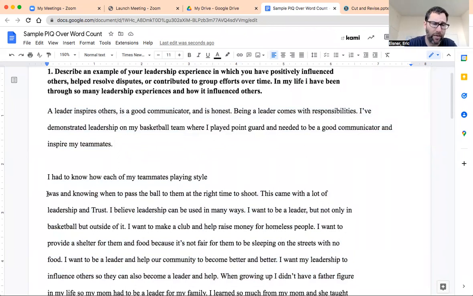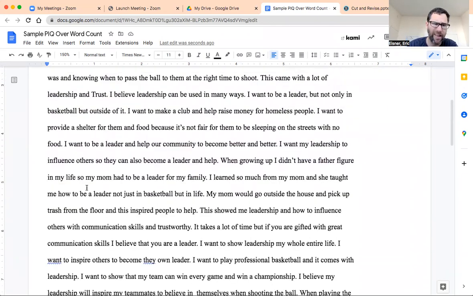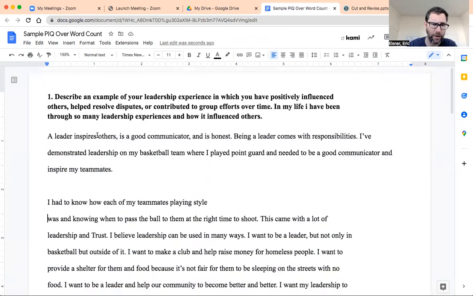And the nice thing about that is it would allow them then to add more detail. Because as you recall with reading this one, which we did in class last week, there was a lack of detail. And so they really need to figure out how do they cut language out and then go back and add more detail later on. Okay, so I hope that helped a little bit. And this is something that you want to be able to learn to do on your own as a writer.